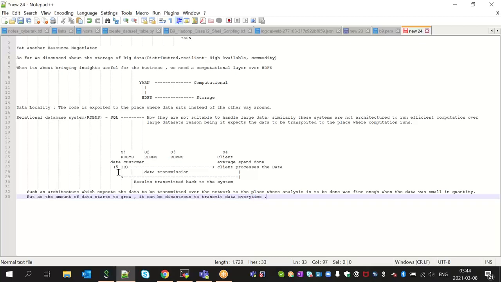For small data, this was easy. Let's say if data was in megabytes or even in gigabytes, to transmit it over the network to the place where code needs to run, and then after that getting the results.